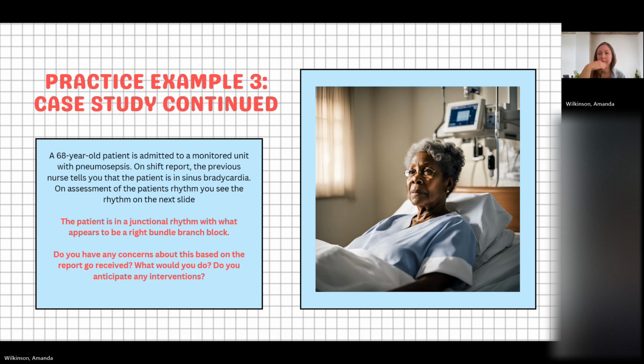Are you guys concerned? Yeah. And why are we concerned? New finding, exactly. This is a change in rhythm, and we always treat that as significant, especially in a septic patient. Do you think a junctional rhythm makes sense in this context? Sepsis can usually cause myocardial depression, conduction disturbances, and electrolyte shifts. So it does kind of make sense in the sepsis sense.